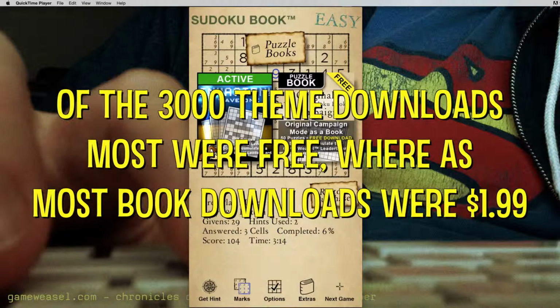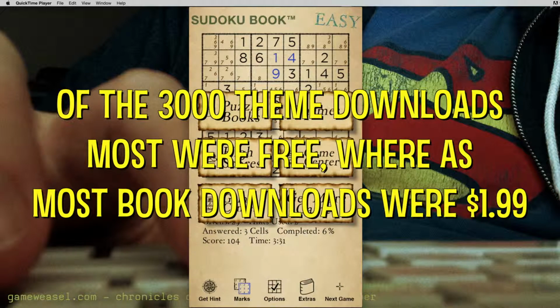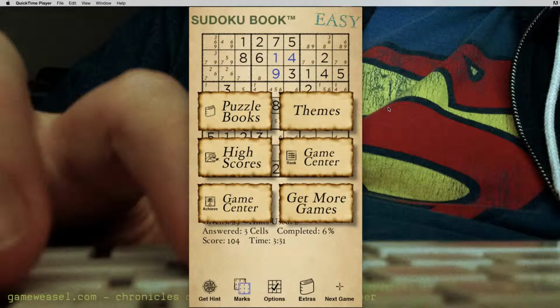And maybe people who bought books would have kept buying them. So what if books could be generated using code instead of being handpicked? That wouldn't take any extra effort to make more and more books. I could have an unlimited number of books. So I'm going to get to this thing with puzzle books in another video.